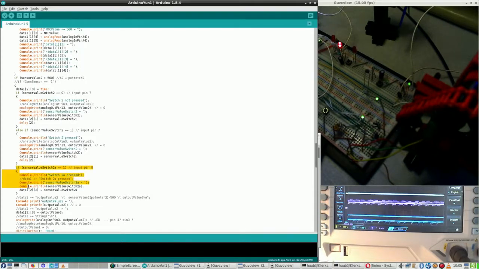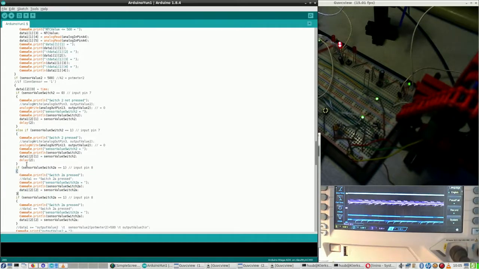Alright, that's 1. Then this one goes here, and then we say, alright, this one is 0. This one is pressed, yes. And then here I have to say else if, because this one and this one is the same.